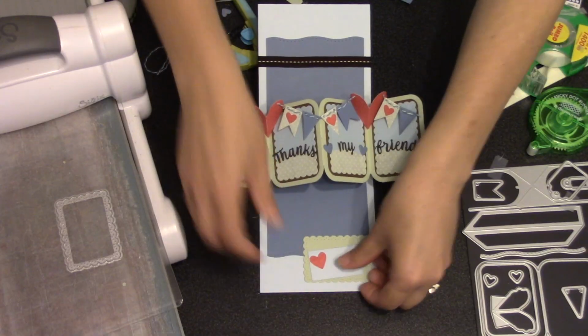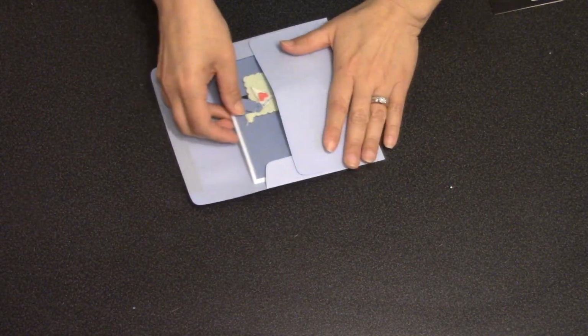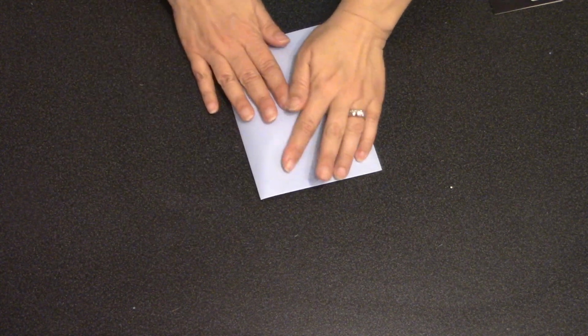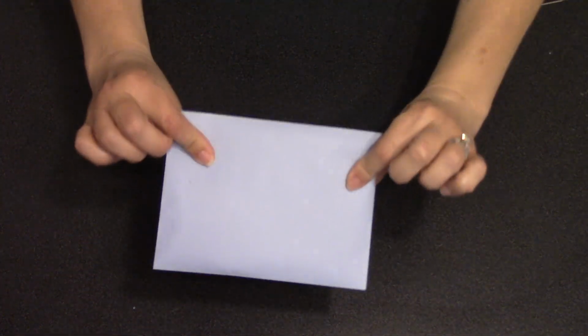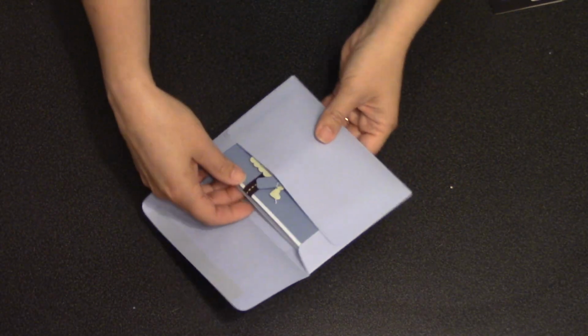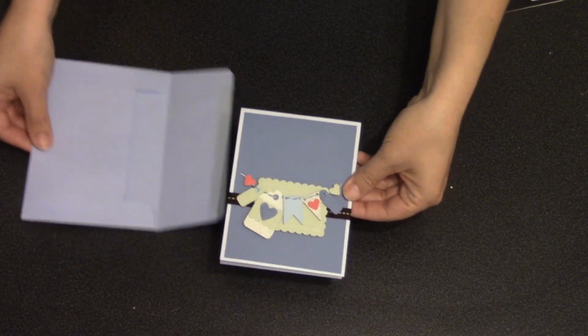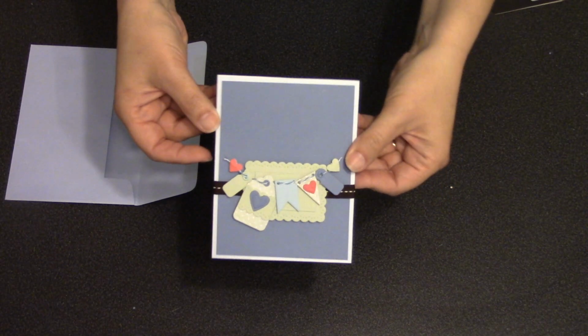Now, even though my card was an A2, I went up to an A6 envelope because it's pretty thick. And because of that, I'm probably going to have to spend extra postage, but it is worth it because someone is going to be so impressed with a card like this. Now, I did add cardstock panels to the front and the back of my card to kind of stiffen it up. That really helps with the operation.